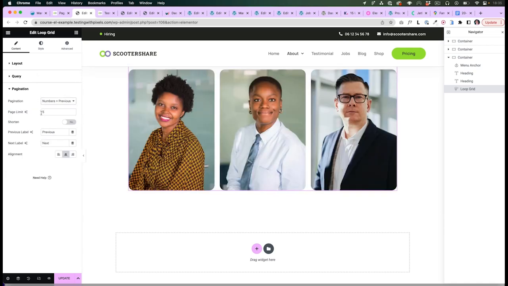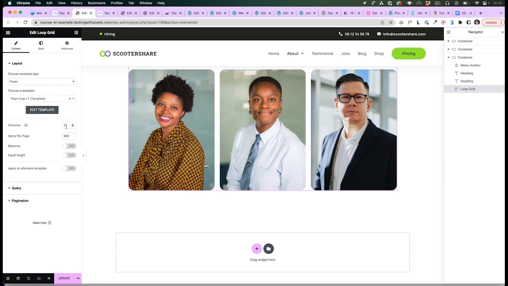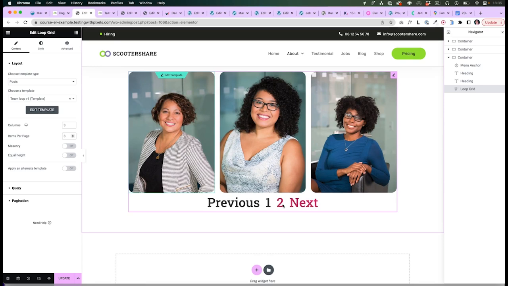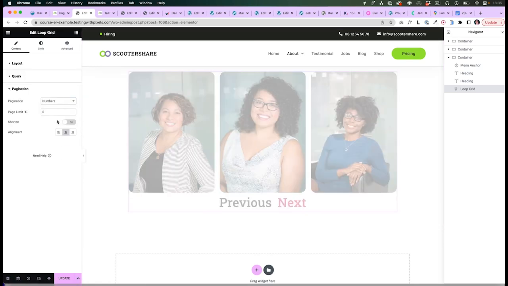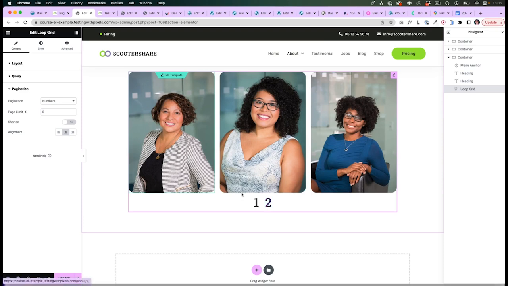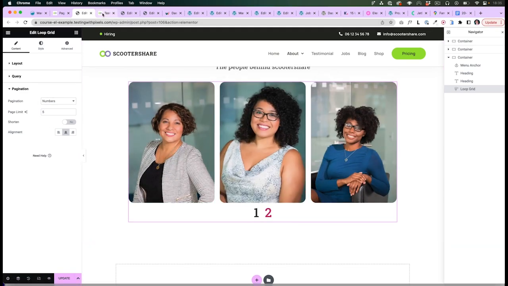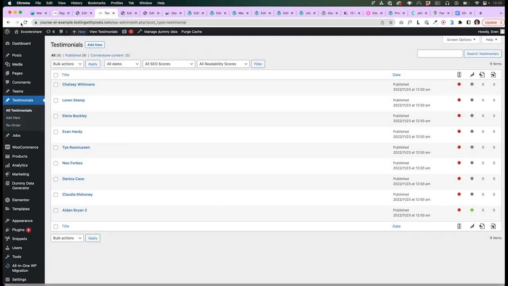You can even add how many pages there are to maximum. So for example, if you would say that your page only has 3 items per page, then it will create previous and next, which you can style also, or just numbers, which is the most clean way to do it. So that's also an option if you want to have multiple pages. I, for example, have done that with the blog. So let's go back to the blog.